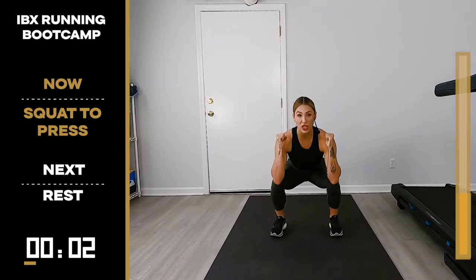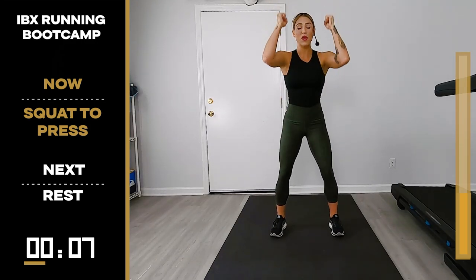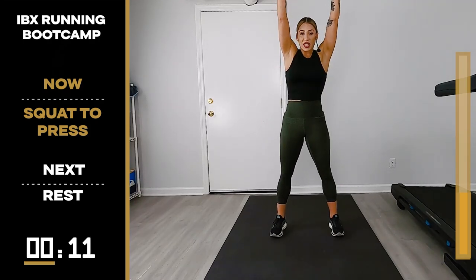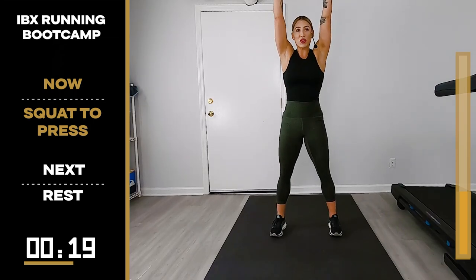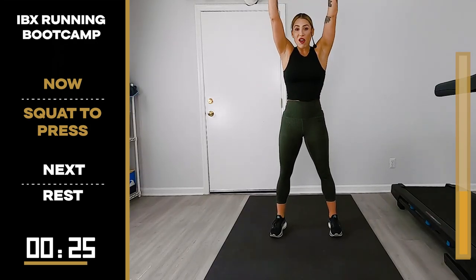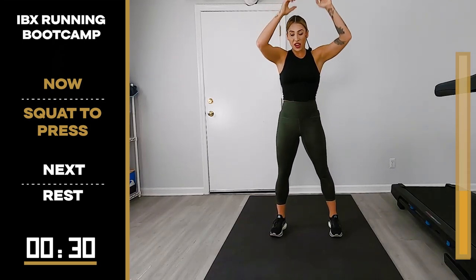Squeeze those glutes, right? Hinging at the hips. I like touching my elbows to my knees, right? And I squeeze my glutes together on the way up. Keep pressing here. Keep working. Down and up, down and up. Squeeze those glutes, right? Flex it right here. Squeeze them together. 10 seconds. 8 seconds. 6, 5, 4, 3, 2, 1, you got a 15 second break.